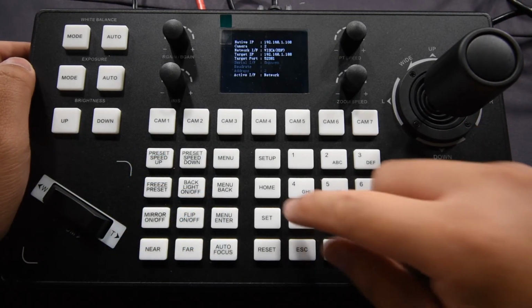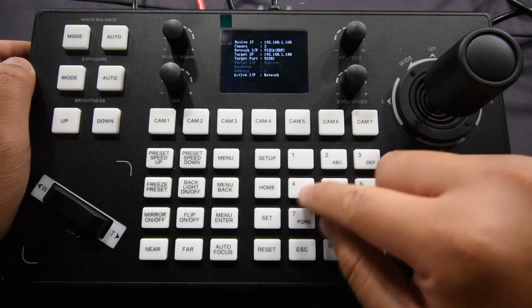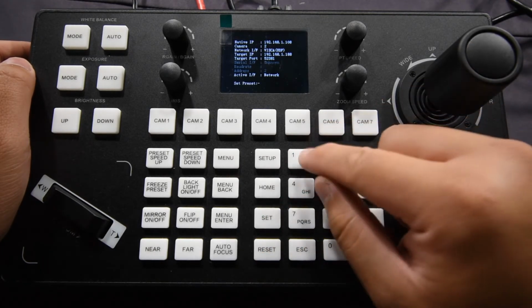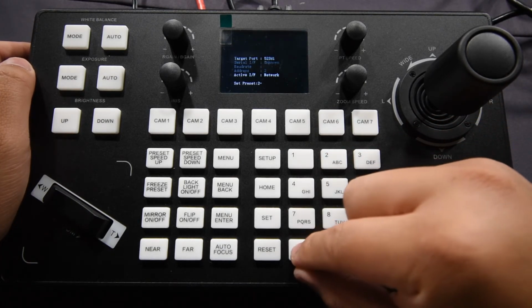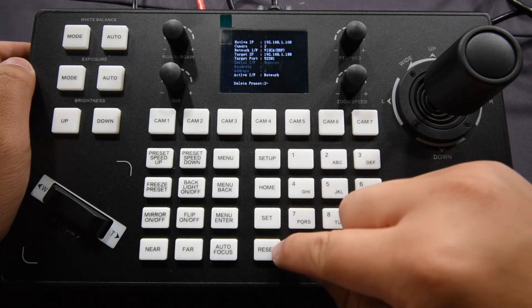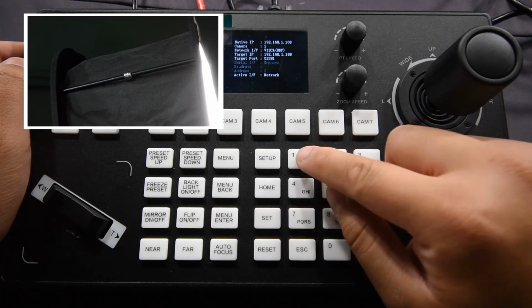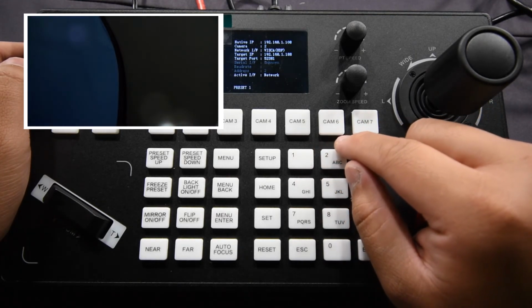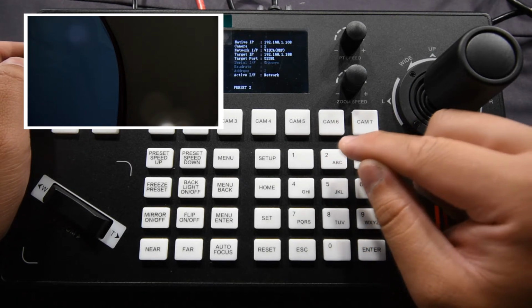And then lastly, one more thing is the preset buttons right here. If you don't want to hold them down, you can also do set, and then you just enter a number 2, and then you press enter to set that preset. You can also delete presets by pressing delete preset, reset, the number you want to delete, and then enter. So right now, we cannot go to 2 anymore. We deleted it.